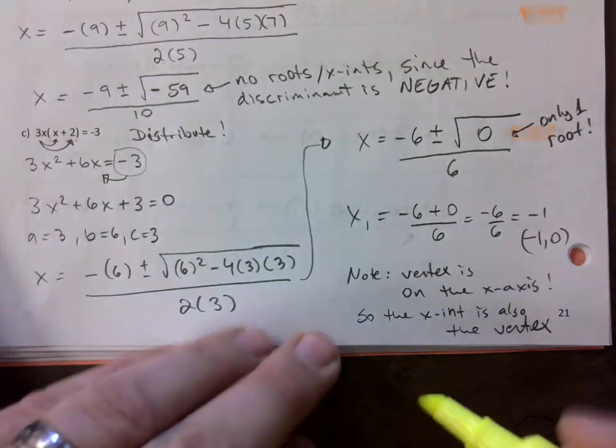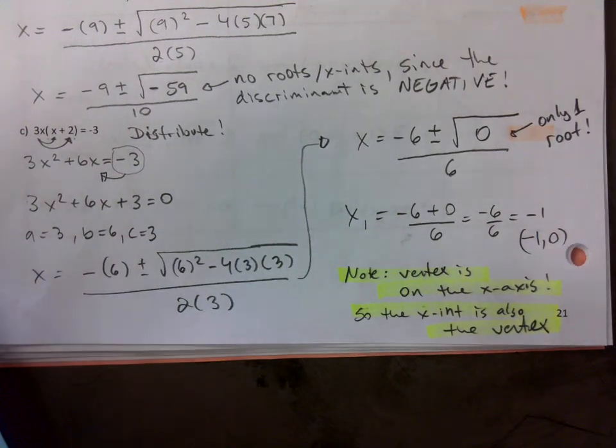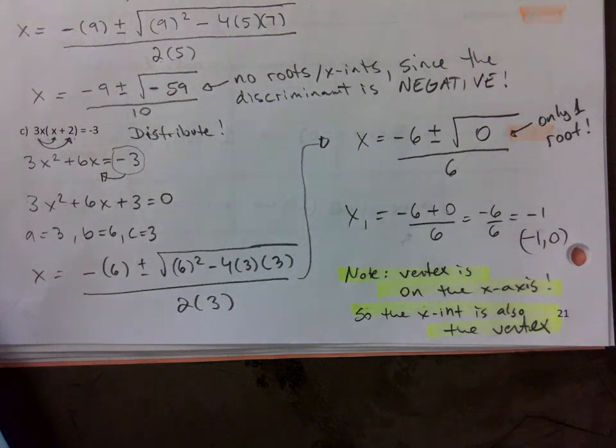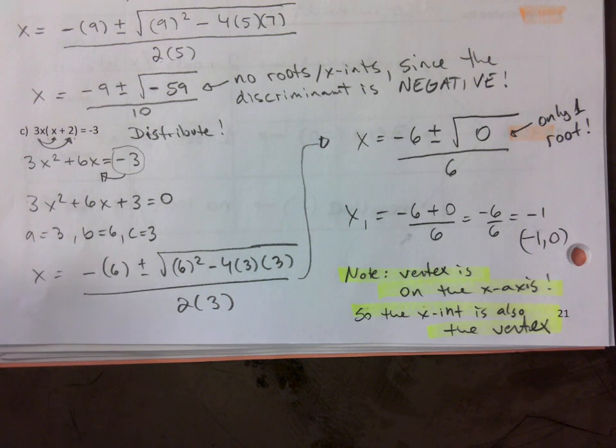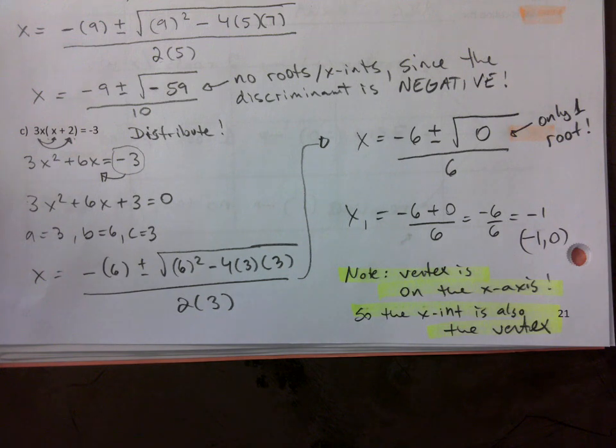That's just a side. I always like to highlight things to you, so that you're not just blindly solving. I think you're pretty good at plugging in, you get your answer, move on. I want you to think about what's happening here, right? And we know that it's pointing up because A is positive, right? So there's a lot of things we know without even graphing this already. Okay, I'm going to leave it there.